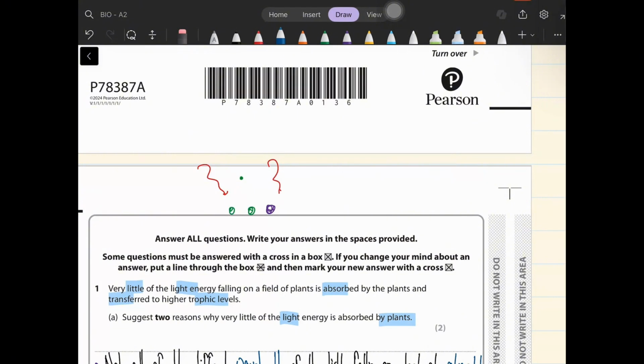And another reason could be that the light falling on the plant, suppose this is the plant, right, is not falling on the leaves, on the chlorophylls, where photosynthesis takes place at the highest rate, right? And produces glucose, and then they can use it to carry out their metabolic activities and so on, and create new biomass, and that new biomass would be transferred to the next trophic level, right? But when light falls on the parts of the plant that do not carry out photosynthesis, then no glucose would be generated, and hence no energy would be generated to create new biomass that can be passed to the next trophic level. So yeah, this is one of the other explanations for this question, and this is what I have written over here.